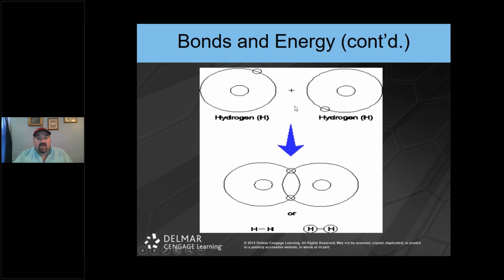Here you're seeing two hydrogen atoms, okay? And so they have one electron in their shell, okay? In this shell right here, there's only one electron for hydrogen. Here's one electron for hydrogen. When they come together, folks, they will help to fulfill that requirement for two electrons that need to be in that first shell, okay? See here that now they're sharing those electrons, okay? So this is different than a hydrogen bond. This is two hydrogen atoms coming together, okay?